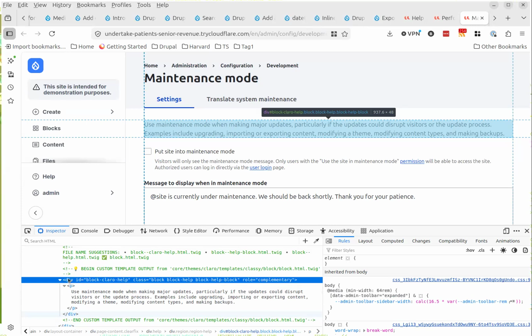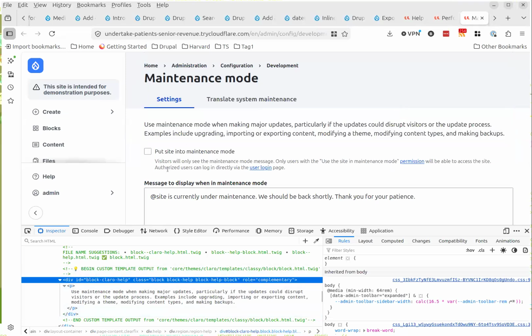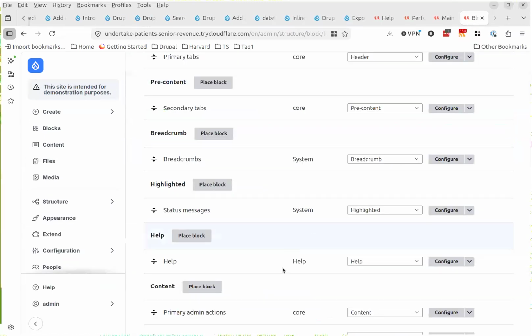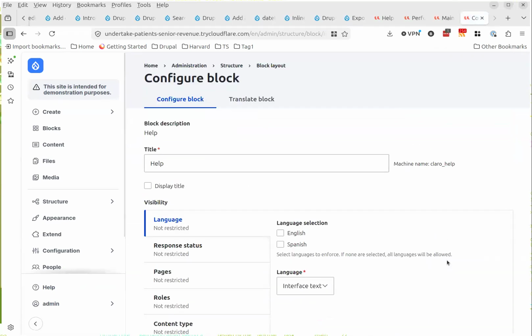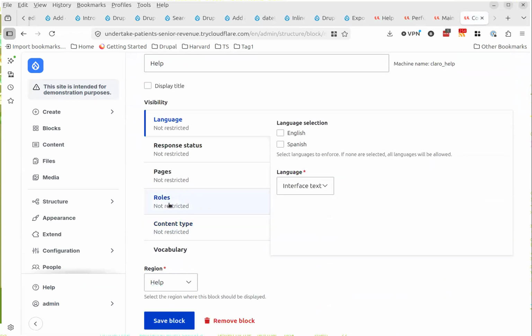So it would be pretty straightforward to create a new block and let site administrators position the block, and it could go right after the usual help block. So again, going back to the block placement page, you could have the help block, and then you could have the CLI help block. And that would automatically give you the option to configure it per role.